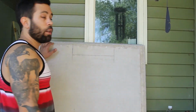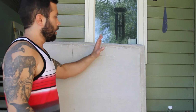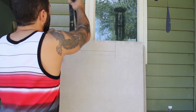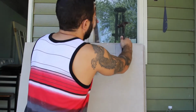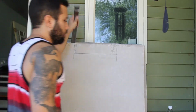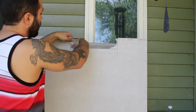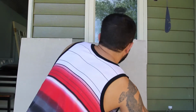And you're moving along. I'm going to show you a couple of tricks of the trade. In order to cut the board, you just use a standard utility knife and score it. I want to show you this one because it's cutting out for a register. Again, you just use your utility knife, and you have a funky cut like this. Instead of like on drywall, where you have to use a saw and cut it all the way down, you just score it and put a little something behind there. I just use a flat bar. There you go. Then you just clean up that little bit there. Again, utility knife. Don't use a saw or anything, or it gets dusty and you get all that concrete garbage in your mouth.